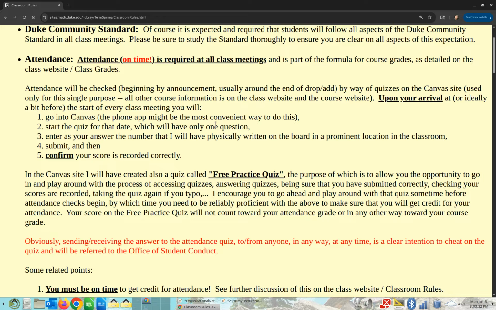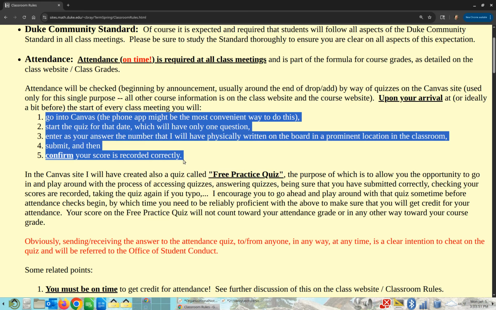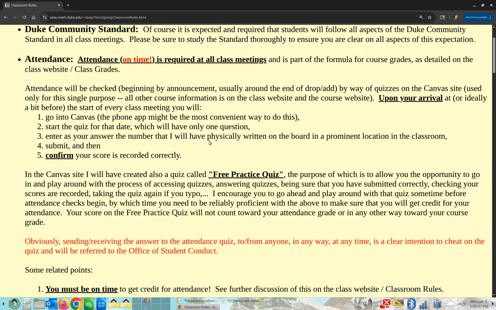As this process gets going, and we're not there yet, this will be in the second or third week, something like that, I will put up a practice quiz that will have no bearing at all on course grades. The practice quiz is just so that you can experiment around and get comfortable with this process. Right? So you can make sure that you have the muscle memory, you know how to do everything, and make sure you know the ins and outs and the whoopsies. And, what if I enter the number incorrectly and I have to take the quiz again? And how does that look on your phone? And where do I tap? Stuff like that. So you can play around with the free practice quiz, once I get that set up.